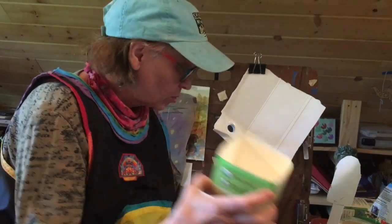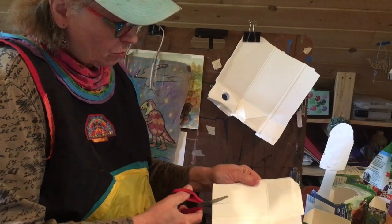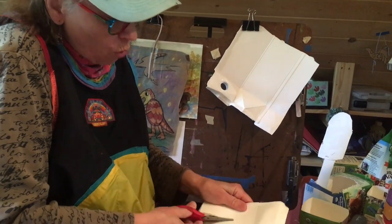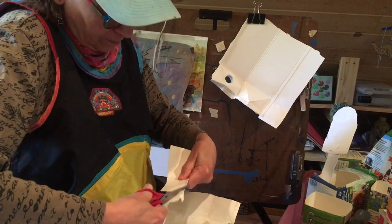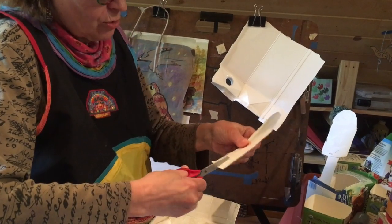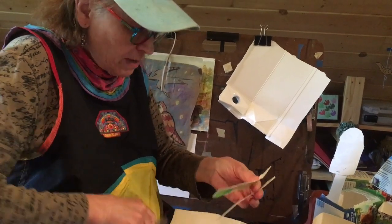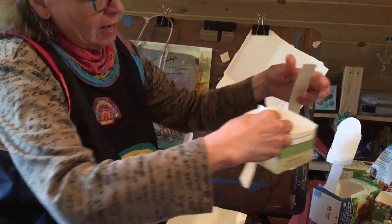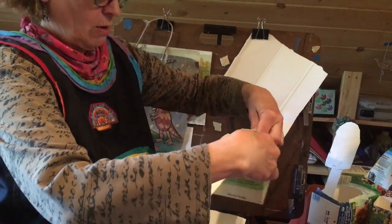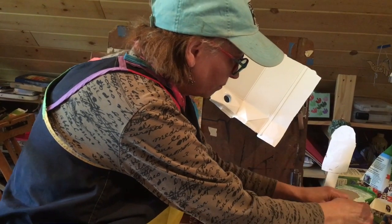This could be a rowboat. Maybe you're going to make oars, like in the picture of Wind in the Willows, where the two characters have oars. So you could take your milk carton and maybe make an oar for rowing or for paddling a canoe. Maybe it's going to be a canoe. So then you would have an oar here and an oar over here. And then you just need to make somebody in the middle to hold on to them.